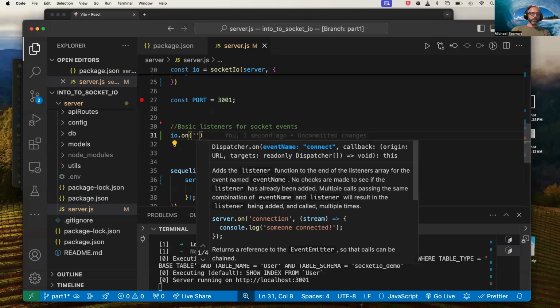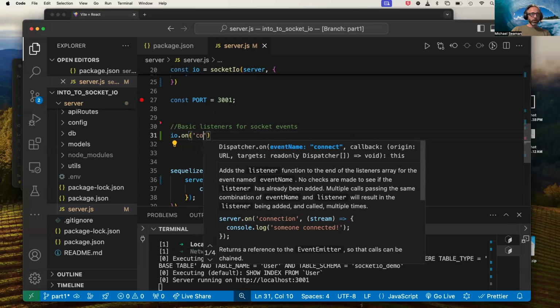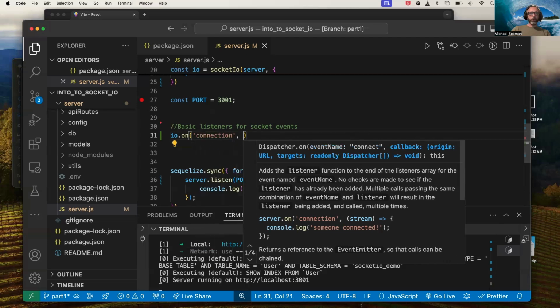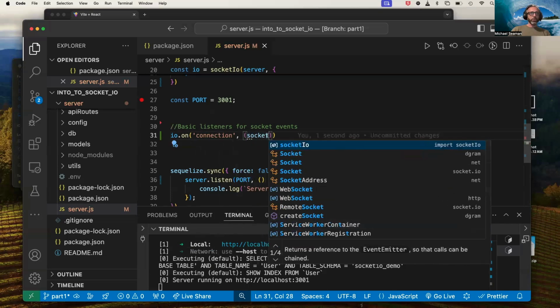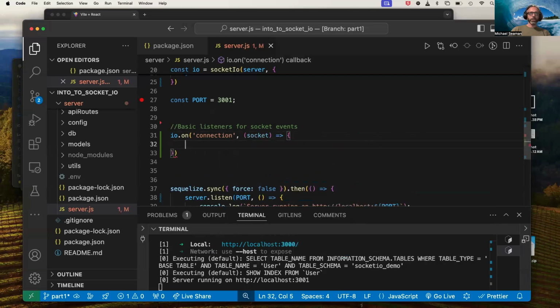So let's do that. Let's specify the event name that we're listening for, connection. And then we'll write a callback function that has the argument representing an individual socket connection. That'll be an arrow function like this. So we have to do this first. We have to listen for a connection event to set up our own custom event listeners, such as listening for a message or whatever. The reason being, you have to have a socket connection before you can properly set up an event listener for a message or what have you. So it would be within this that you set up an event listener.